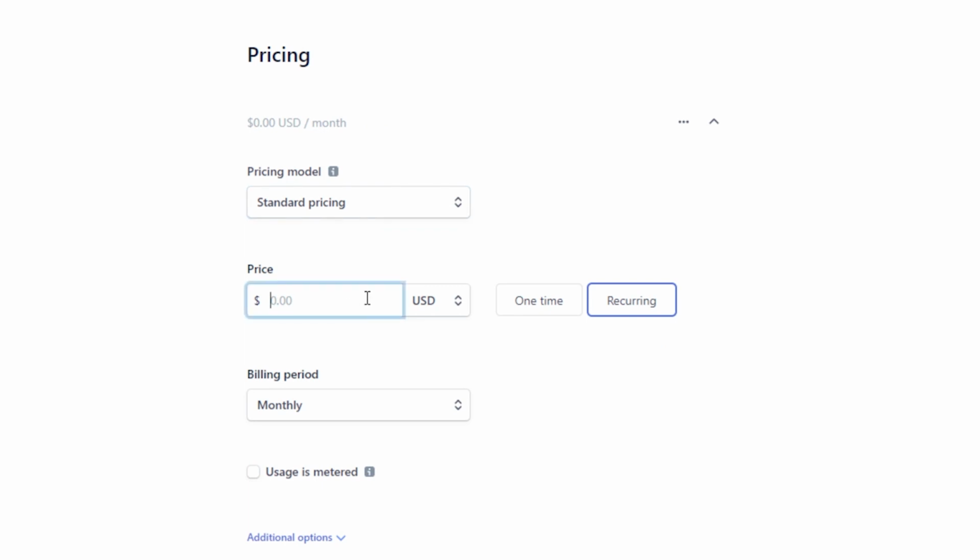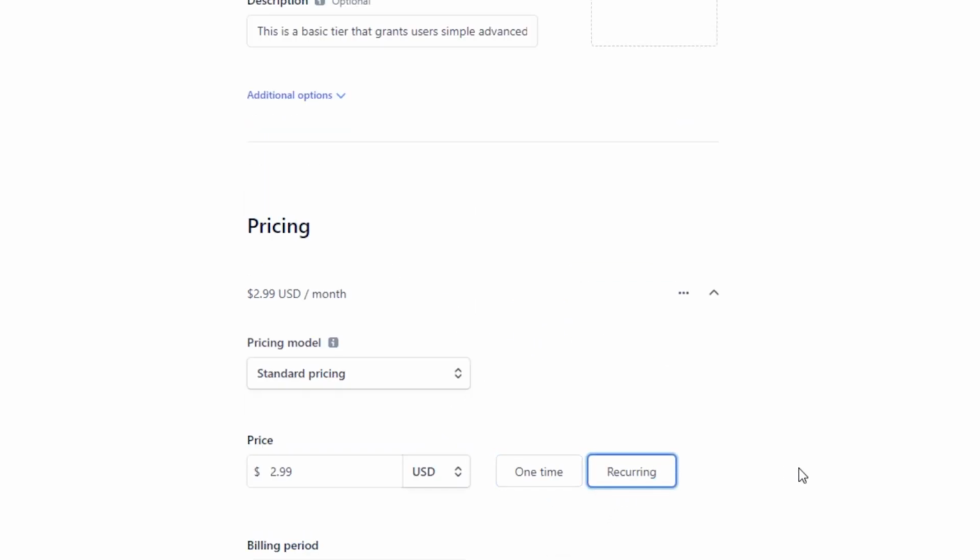We're gonna set the price to, let's just do $2.99. We'll do $1.99. Okay. Now keep in mind, Stripe does take, I think it's a 2.9% fee plus 30 cents for each transaction, I think. So just letting you guys know, you guys want to keep that in mind. So whenever you're setting your prices, maybe you can do $2.99 just to account for those fees. But you can also select either it's a one-time payment or it's a reoccurring.